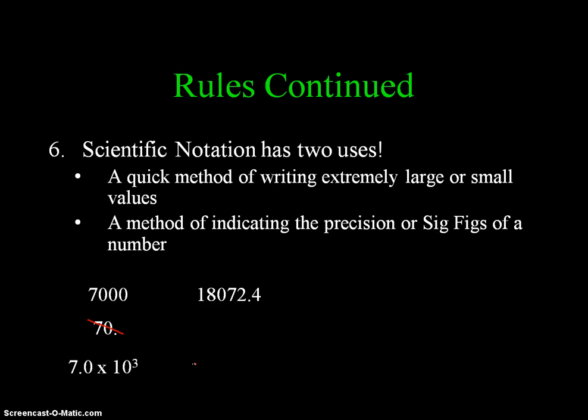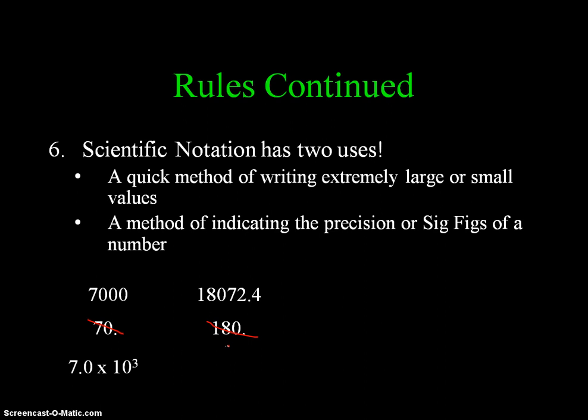Let's try another one. Let's say we do some math and we get this answer right here. Now, our math tells me that we should round our final answer to 3 sig figs. Go ahead and think to yourself, see if you can answer that. 3 sig figs. What should our final answer be? Okay. Now, if you just went through and rounded this number to 180, that's not going to happen. Not going to be equal at all, right? Those 2 numbers are not the same. Not even close.